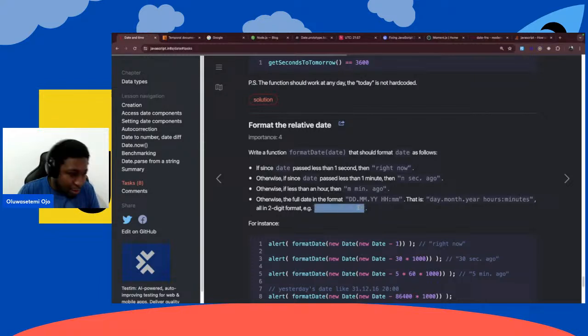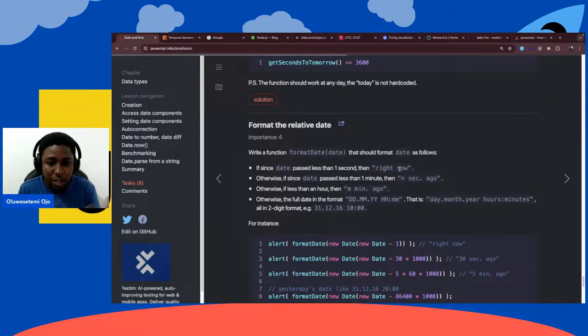You carry out the operation in milliseconds. Once you carry out the operation in milliseconds, then you do the subtraction. Once you do the subtraction at the milliseconds level, then you convert back to minutes, convert back to seconds, convert back to hours, convert back to whatever format that you need, and then you're able to write. Obviously, this is going to use an if statement.